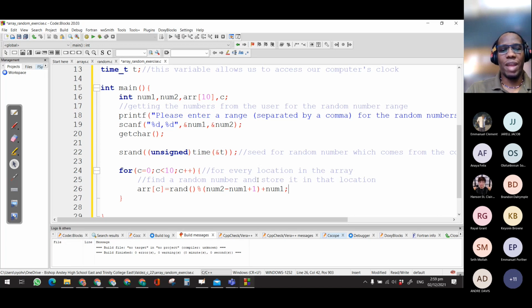Okay? So array at position C is equal to rand.